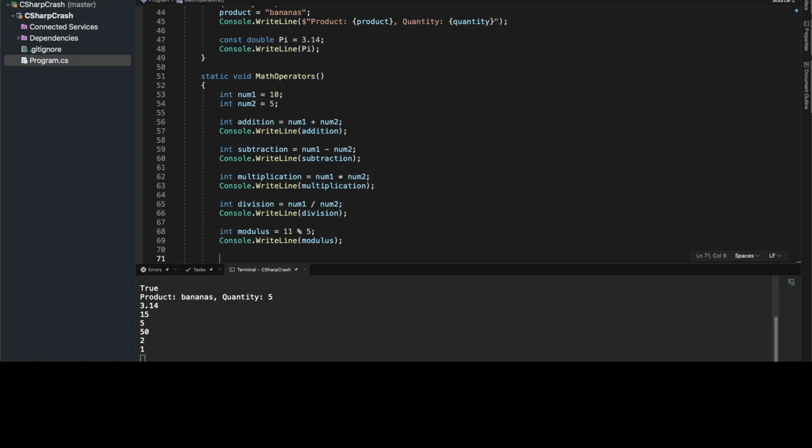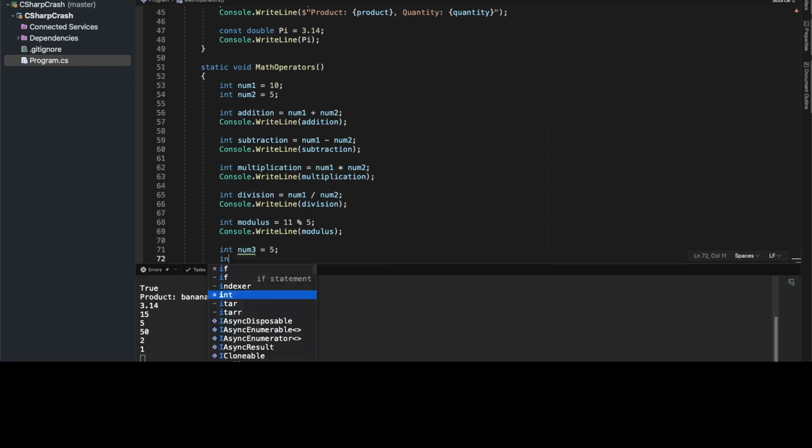So moving along here, let's look a little bit more into various other things that we can do with operations. Now, as I mentioned before, there is the divide by zero scenario that could occur. So let's define that. Let's say we have another number value. Let's set that to 5. And then we have a fourth number value here, and we'll set that to 0.